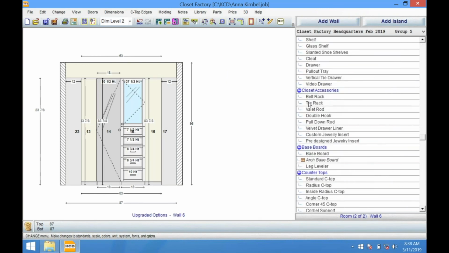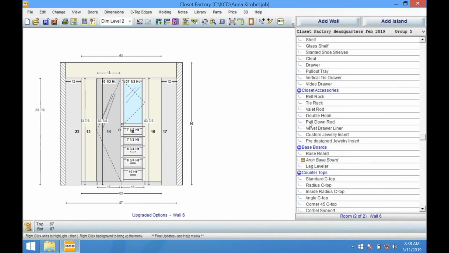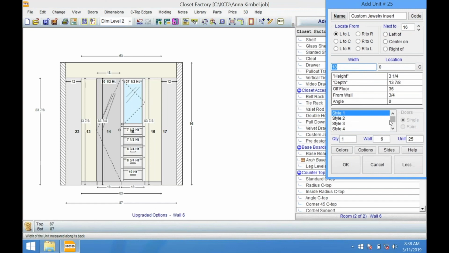When you pick a belt rack or a tie rack, you're going to pick a finish as well. And then we have the pre-designed jewelry drawer. So you have a velvet liner. You're actually dragging these over into the closet. You have your custom and your different styles.